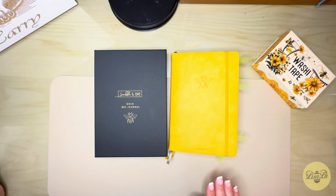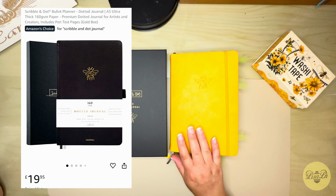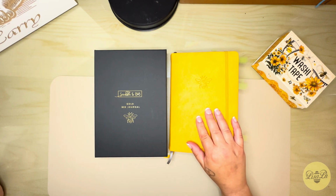But today, just as a get to know you, we're going to be looking through the 2025 journal. This is a scribble and dot journal from Amazon, and I bought it in the gold, yellow, ochre. Yellow is my favourite colour, everybody. That's why you will see a lot of yellow on the channel.